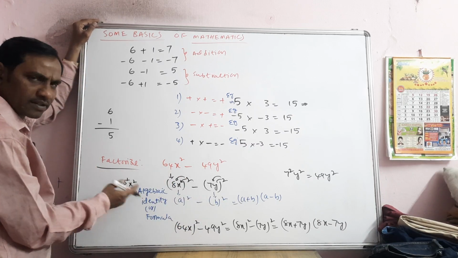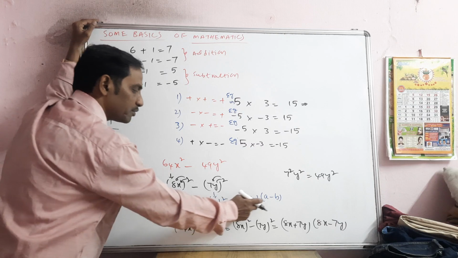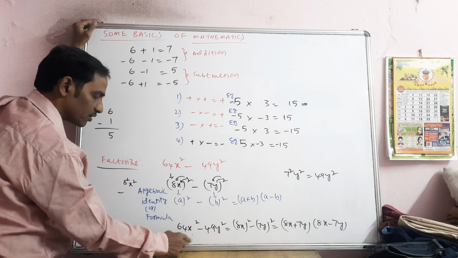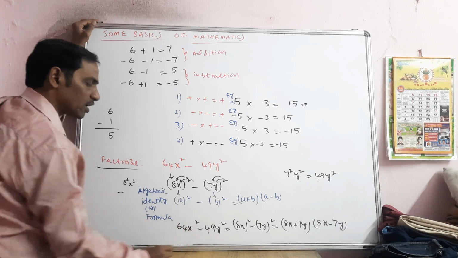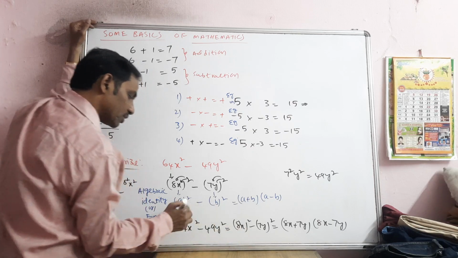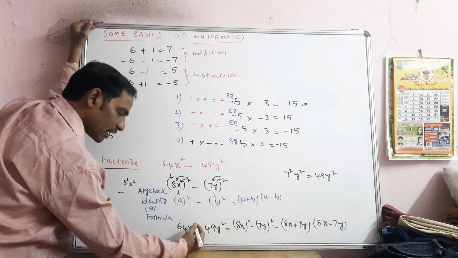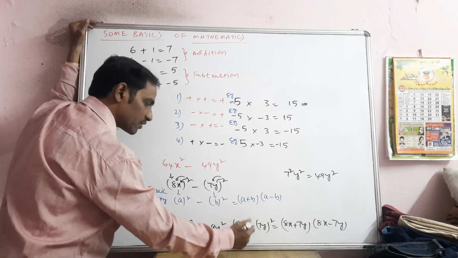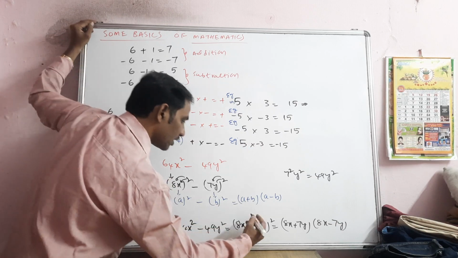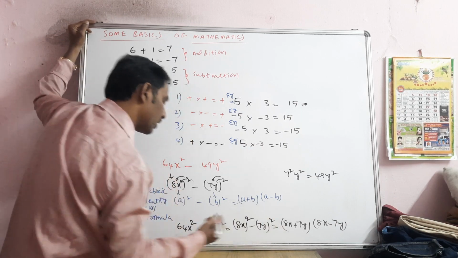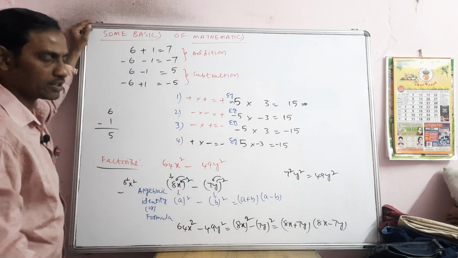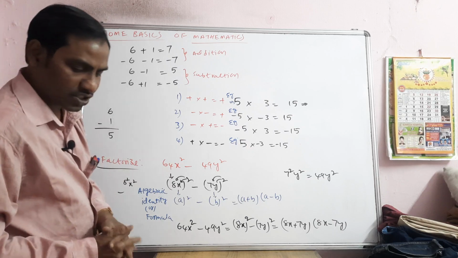So according to the formula, that is nothing but the algebraic identity, a square minus b square is (a plus b) into (a minus b). So now the question is 64x square minus 49y square, which is equal to 8x whole square minus 7y whole square. Here you are writing this as a square minus b square properly. I'm writing it a little bigger so that you can see it properly. So it will become (a plus b) into (a minus b). In that way, even factorization you can do another way also.